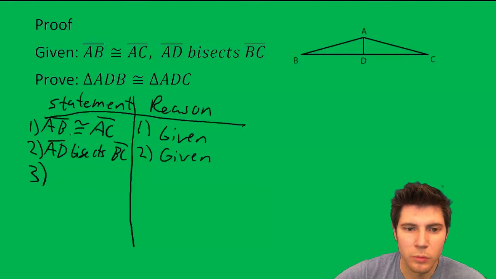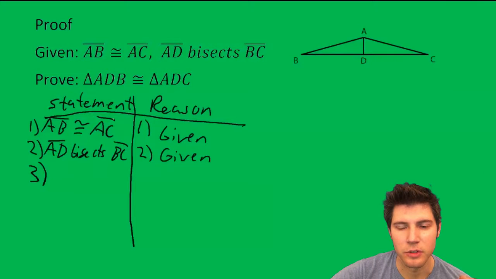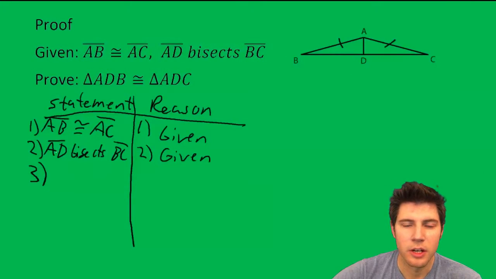So step three. Step one is pretty much done. I have two sides that are congruent, AB and AC. So now for step three, I'm going to refer to step two and translate it into something I can use.